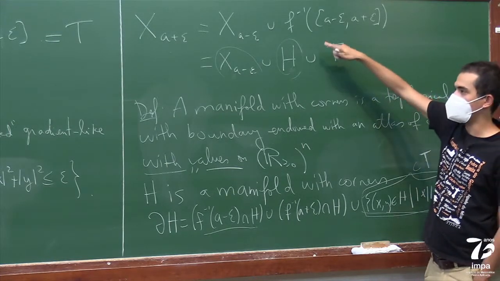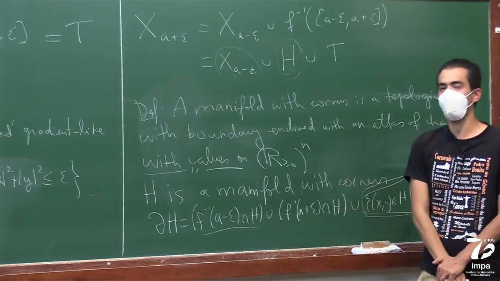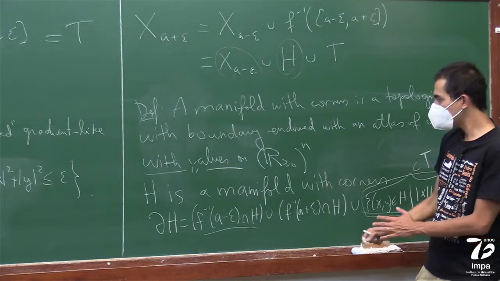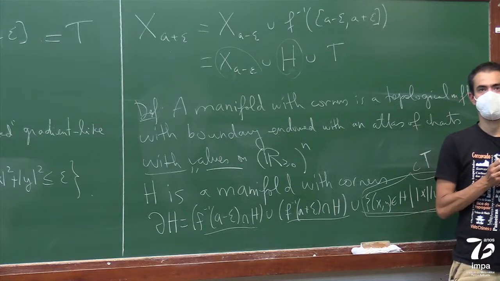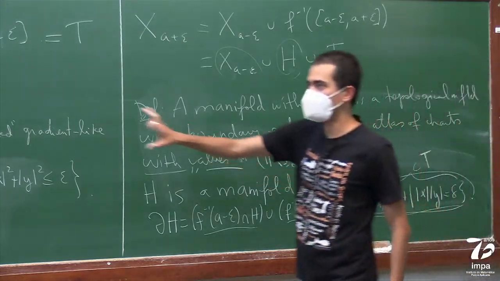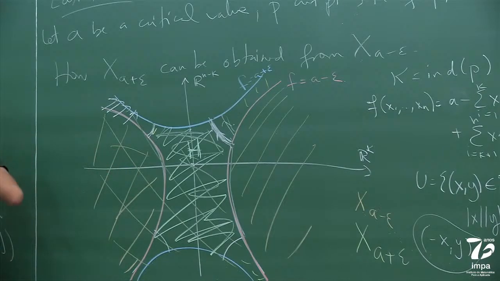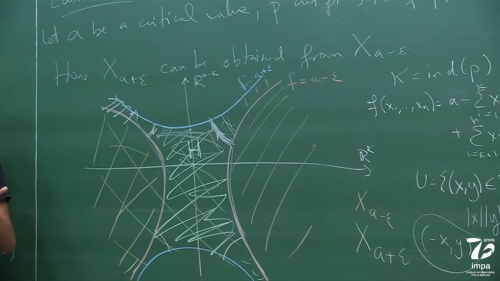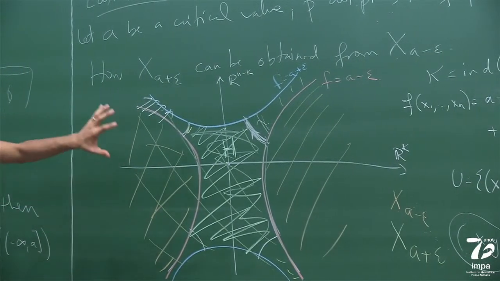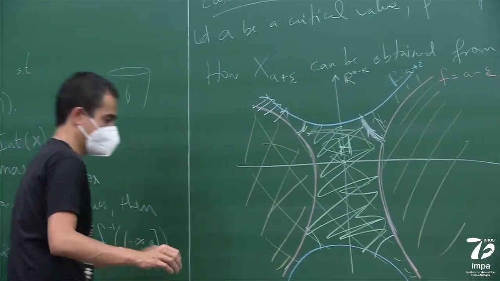And then there's another part of the boundary of T that you also glue to x a minus epsilon. And then there's a new part of the boundary, which is this part here. Okay, so you can see all of this from this picture. Let me say this again. You start with your x a minus epsilon, which has the boundary, this pink thing. Now I can do the disjoint union with H and with T. And then how do you glue them? Maybe I'm going to write this down over here.